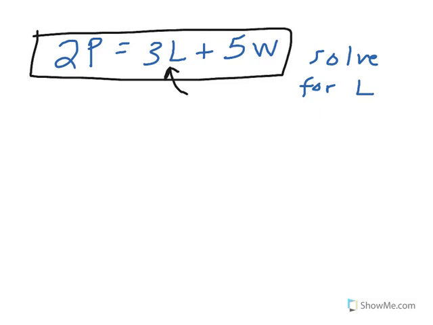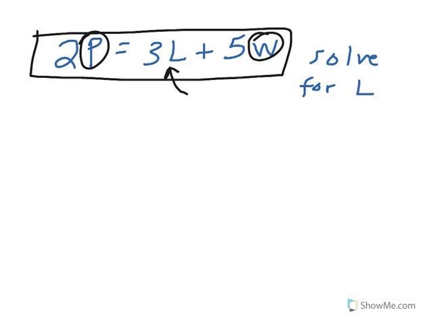And immediately a lot of people will say, yeah, but there's a W and there's a P, and I don't know what those numbers are, so I can't calculate it. You don't have to. We're not trying to necessarily calculate it. We're just trying to isolate it. We're going to get an answer that's an expression, but it's not just an actual singular number. So you're used to getting things like L equals 18. You won't get that here. You'll get L equals a formula. So let's look at how we would do that.